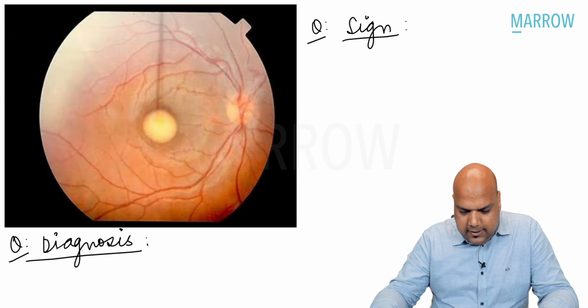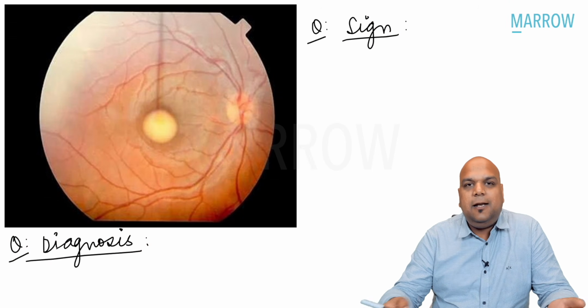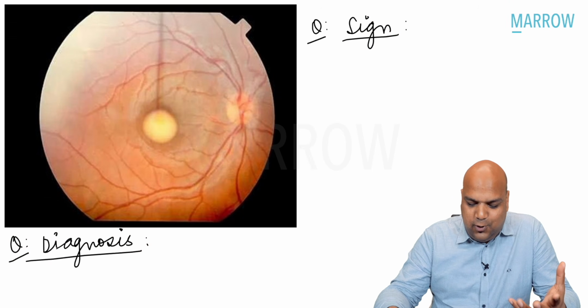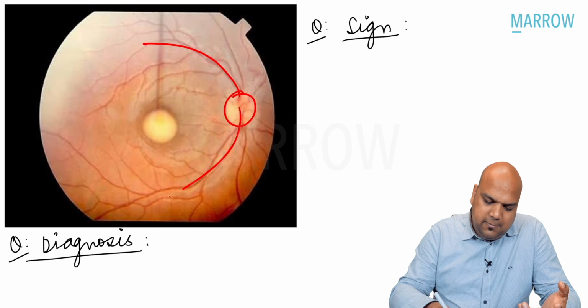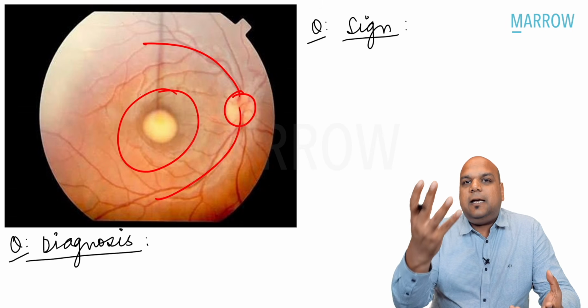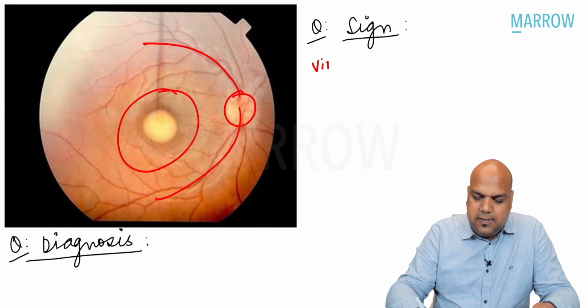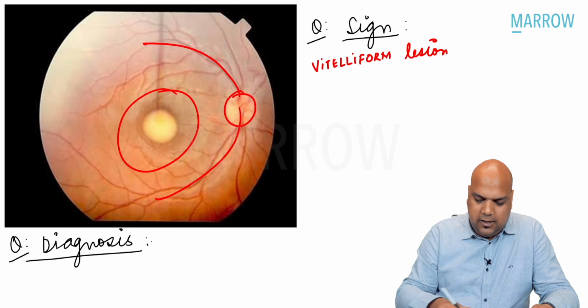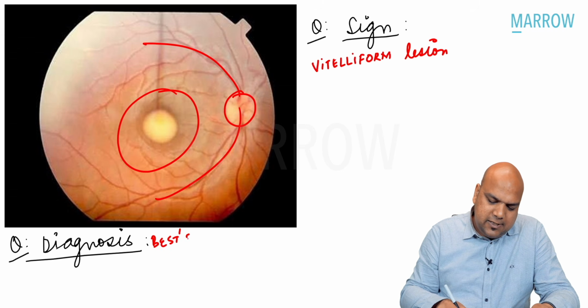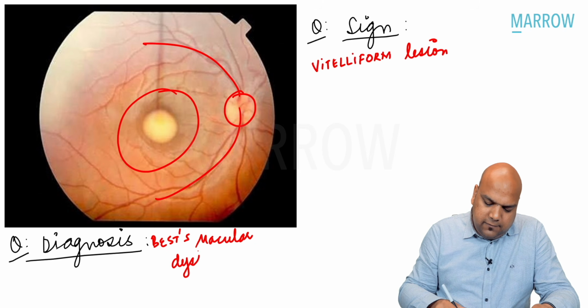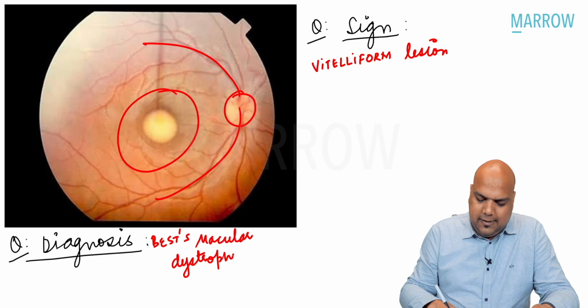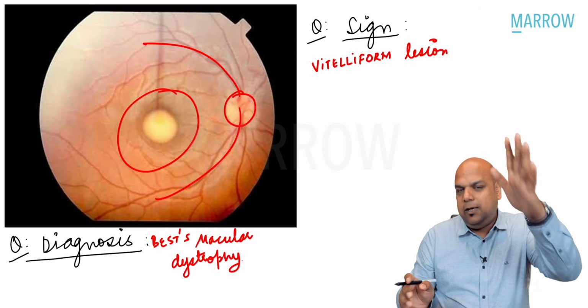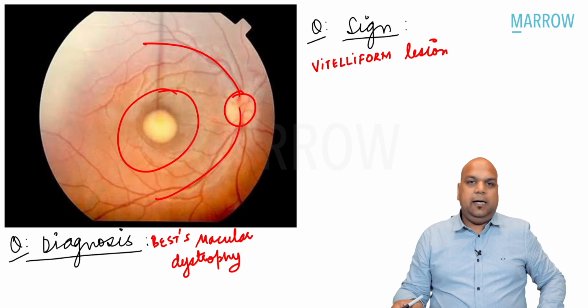Okay, similar image, sign and diagnosis. I think it's pretty clear. It's a fundus image. As I have told you, see the optic disc, see the blood vessels. On the macula, there is an egg-shaped appearance. If there is an egg-shaped appearance, this becomes a vitelliform lesion, an egg yolk-like lesion. I think it should not be a difficulty at all. This is a case of Best's macular dystrophy. One of the easy photographs of the fundus: if you know egg, that's what you need to click in your head. Egg on the macula.